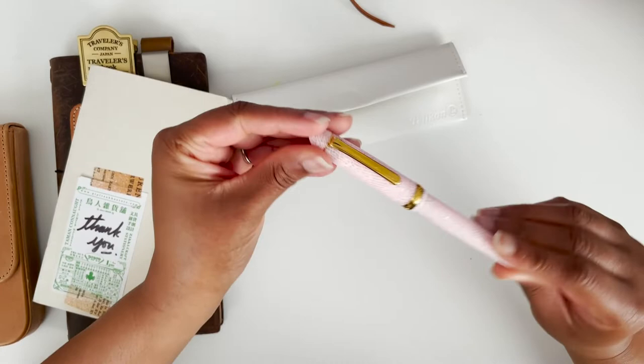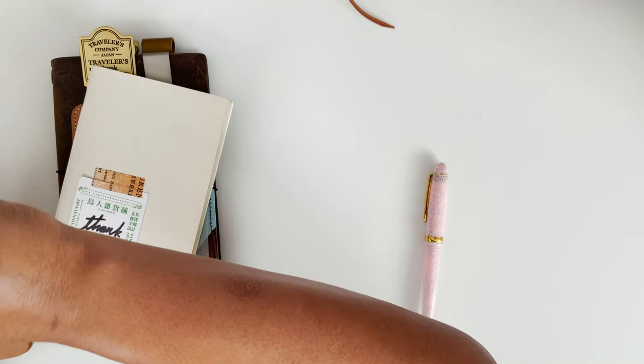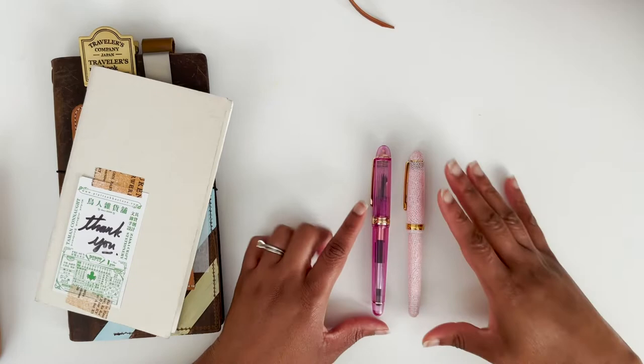It doesn't feel like that. It doesn't have any texture. It's very smooth, which is similar to all the other 3776s that I have and own. It's crazy how this pen does feel a lot thinner.